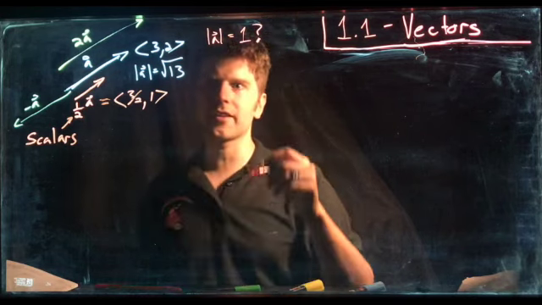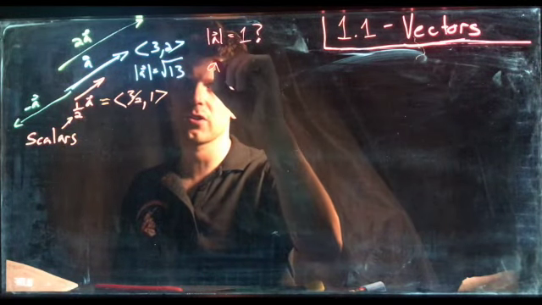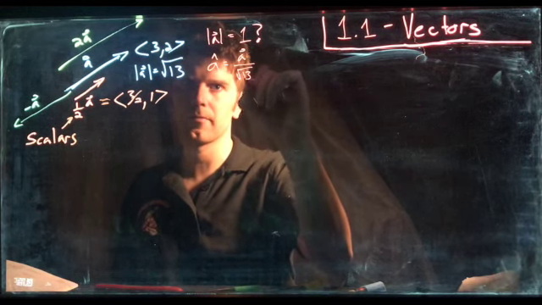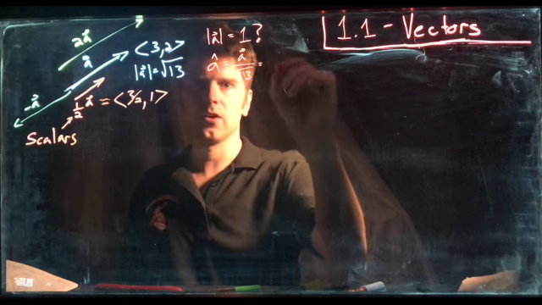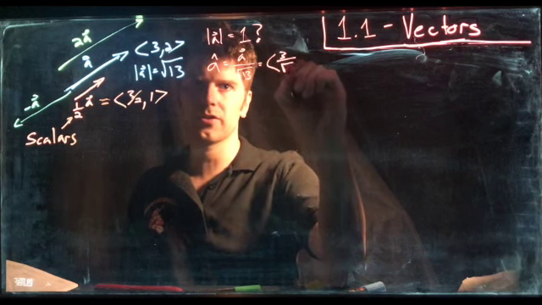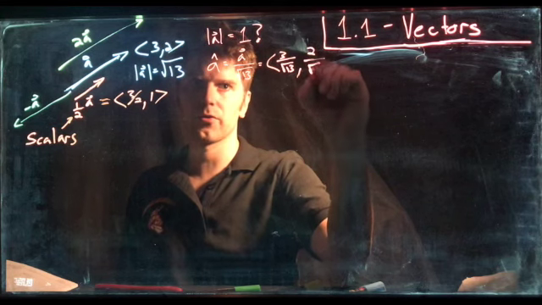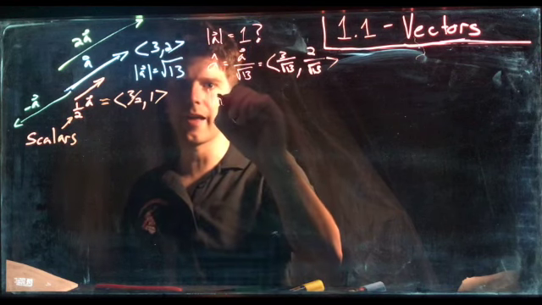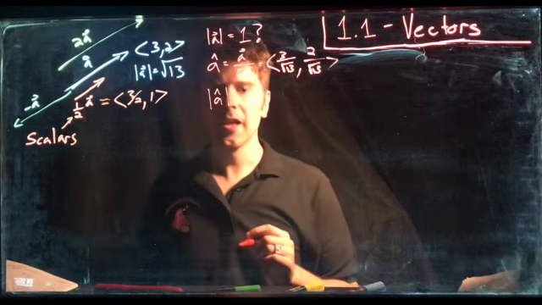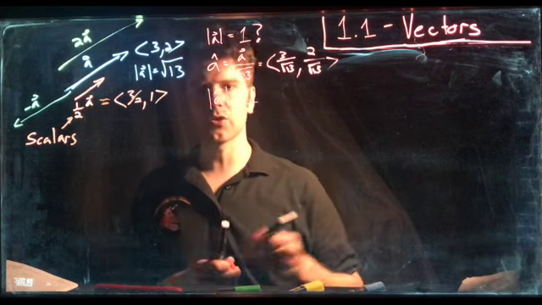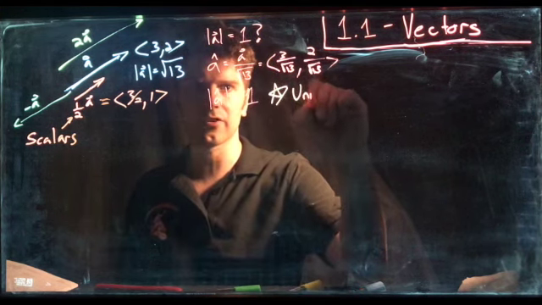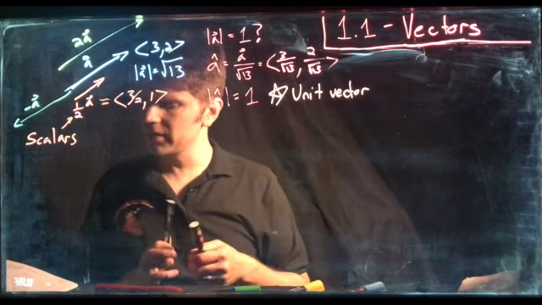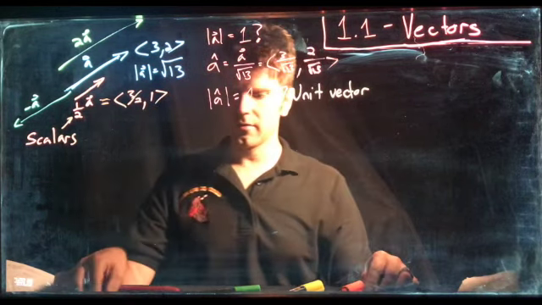And I could just say, what if I declare some new vector, and I'm going to give it a special little hat, as my vector A divided by root 13. That makes my vector 3 over root 13, 2 over root 13, which is a weird little vector. And in fact, if I do all the math, I will find that the magnitude of that is just equal to 1. This is the first of many of what we'll see this year, which is called a unit vector. Unit meaning 1, that it's got a length of 1. Unit vectors are really, really super important in math and science.